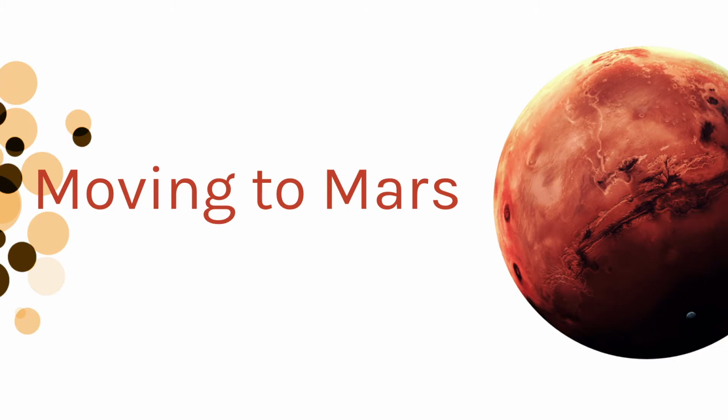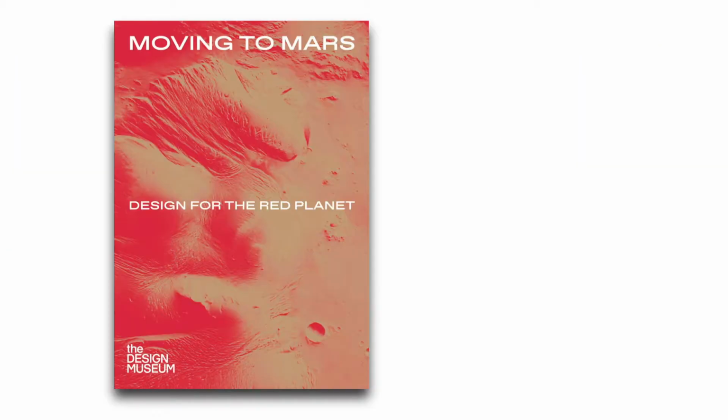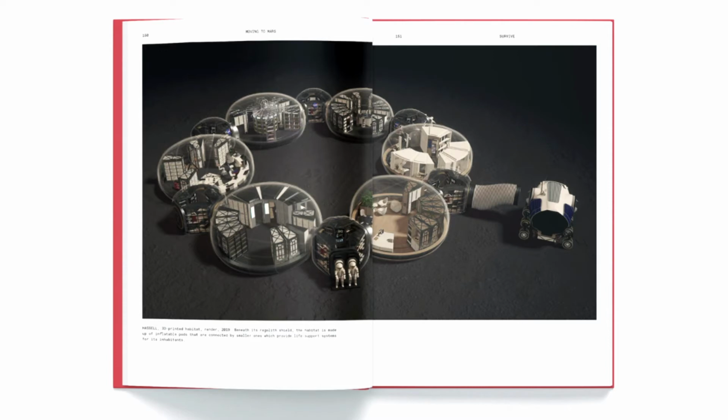So now I'm going to discuss the reading Moving to Mars, and we read the introduction and the essay titled Wilding of Mars. The readings are part of a larger catalog titled Moving to Mars, designed for the Red Planet, and it's a book that explores the crucial role that design will play if humans travel and inhabit the planet Mars. One section that I thought was really interesting even addresses speculative design, and it's important in designing life for Mars, which was a section we didn't read, but I thought, like I said, was really interesting because we did discuss it in class.